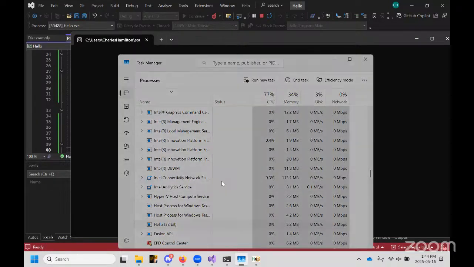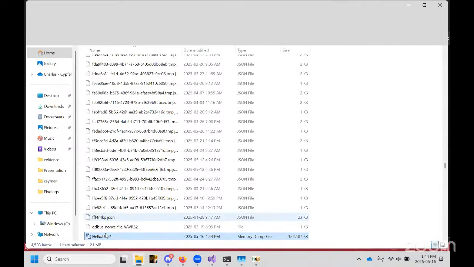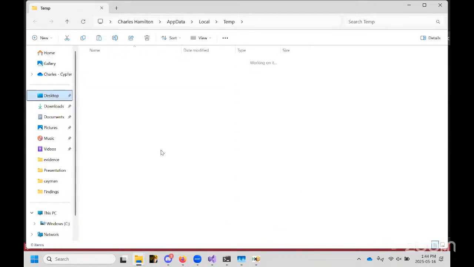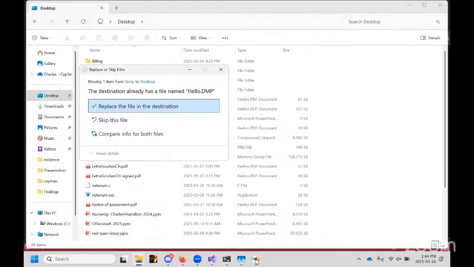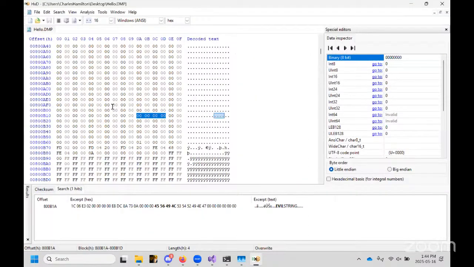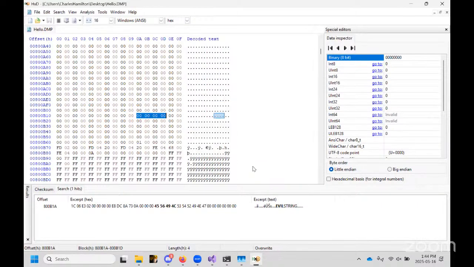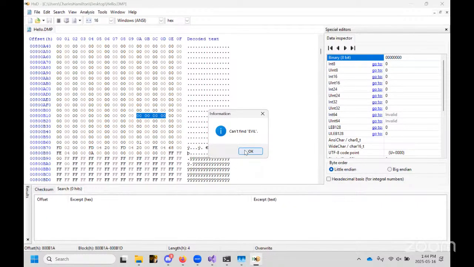So everybody is happy. We did a dump once more. And in this case here, we're going to take the dump, put it in here. We're going to replace the other one, and we're going to reload it here. As you can see, it changed a bit. And if you actually search for evil, it's not there anymore, which makes sense, right? Because the memory is encrypted, everybody is happy.